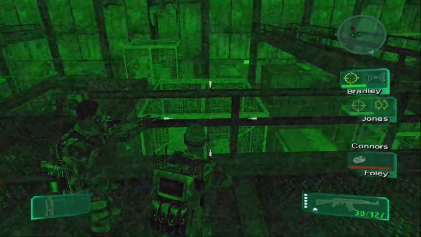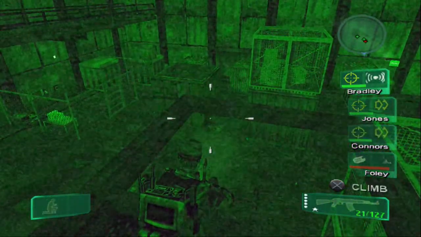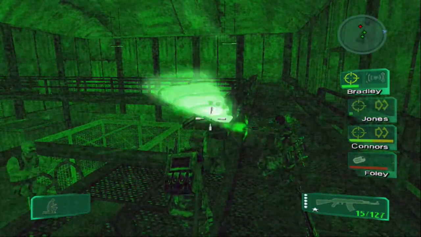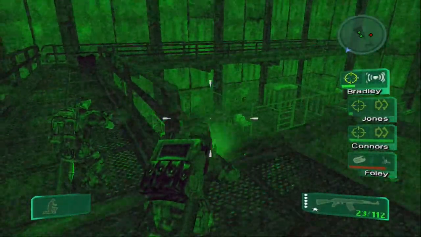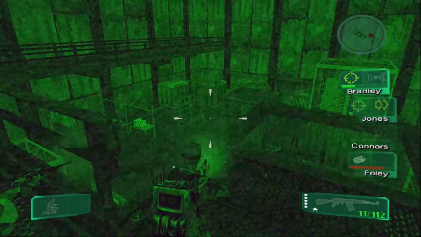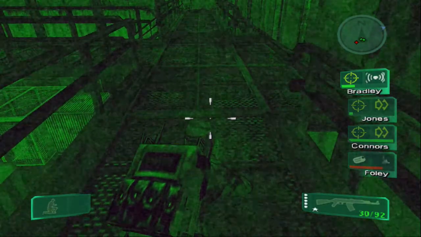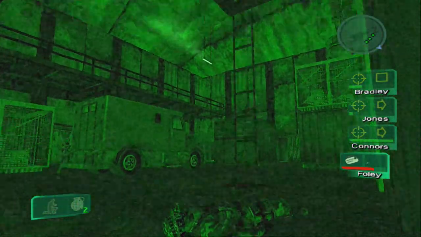Where'd he die? Looking for Foley. Foley, where'd you go, buddy? Where'd you go? Fire in the hole! Really, Jones? Take your fire! Hostile down! Seriously, where's Foley? Is this him? No? Dude! What the? Seriously? You died because you fell down the ladder.